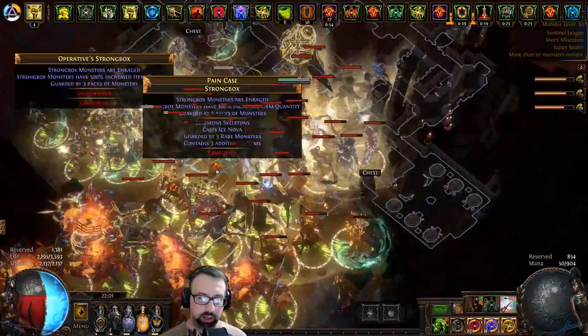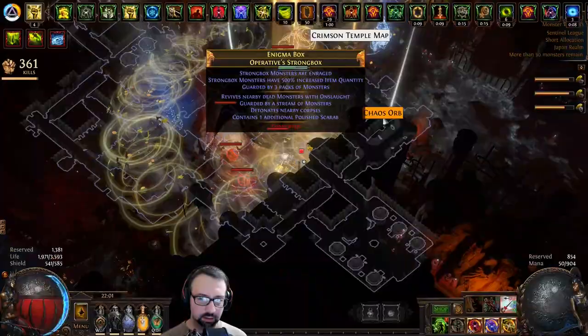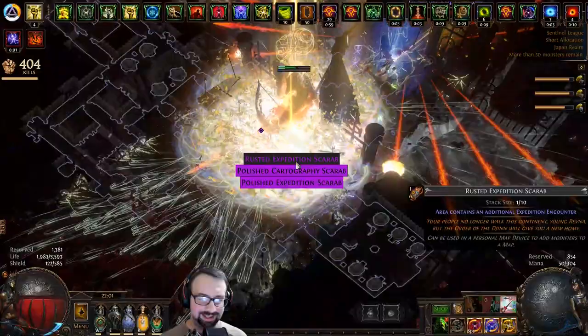Everything ran out with 147 minions left. I just looked at it in the blink of an eye. I could have used it all right here in these strong boxes, but I guess that's what happens on a warm-up map sometimes. You just kind of forget what you're supposed to be doing.